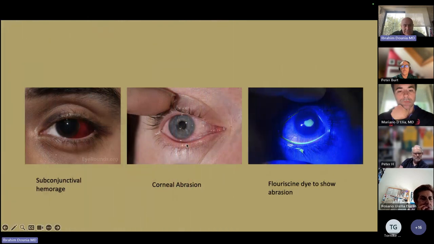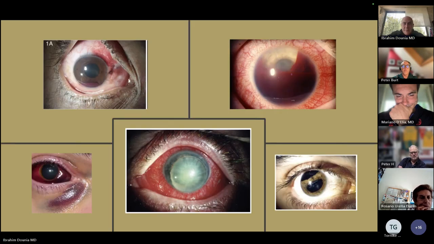These are the three patients we talked about that we do not need to refer. If there is hemorrhage with normal cornea, the vision is good, and the visual field is good, he can even go back to play. Corneal abrasion: with your pen light, you put fluorescein, and this is what you see. If it's a closed globe and you need the player urgently, you can put a contact lens and an antibiotic eye drop for him, and he can continue the game, and then you can refer him to an ophthalmologist.